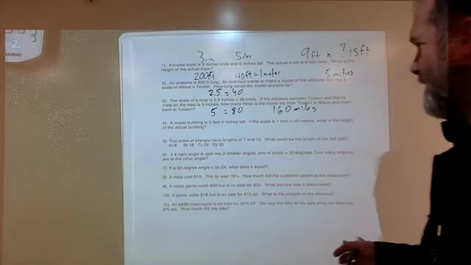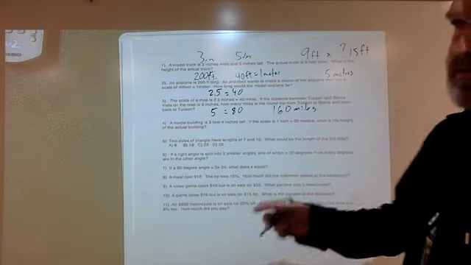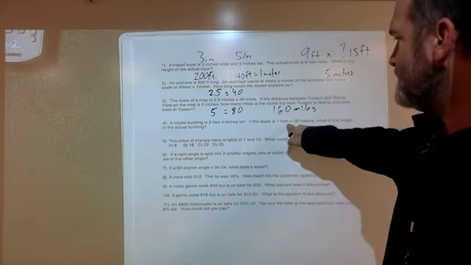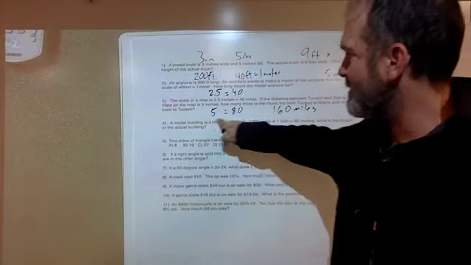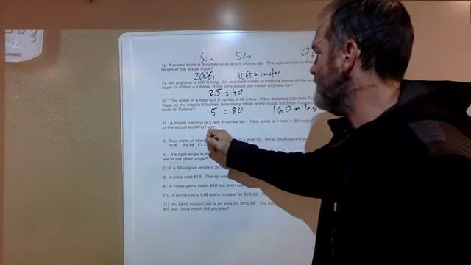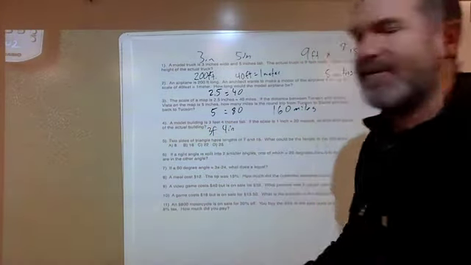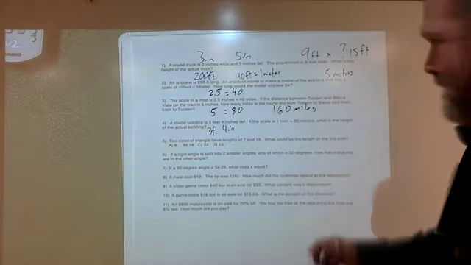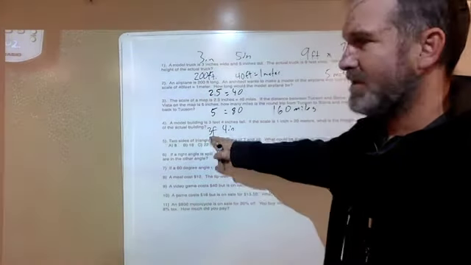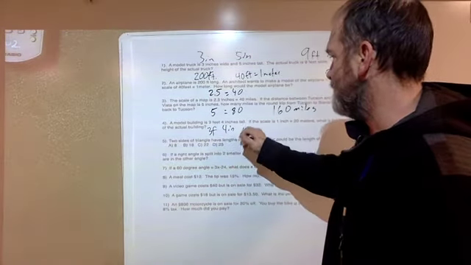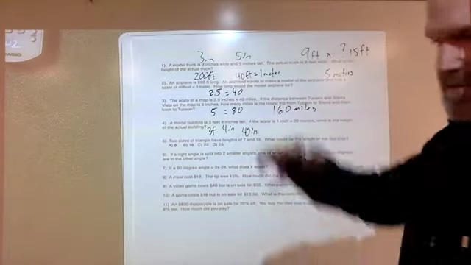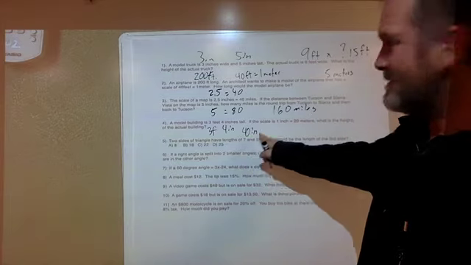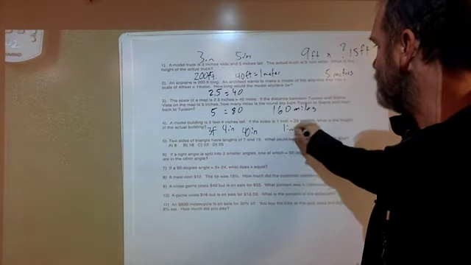All right, last scale problem. The model is 3 feet 4 inches. The reason this one's tough is because they give you feet and inches. And then the scale, they use inches. So you got to convert this to inches. 3 feet 4 inches is not 34 inches, people. There's not 10 inches in a foot. There's 12. So 3 times 12 is 36 plus 4. This is actually 40 inches. Your model is 40 inches tall. And for every one of those inches, the real building is 20 meters high.